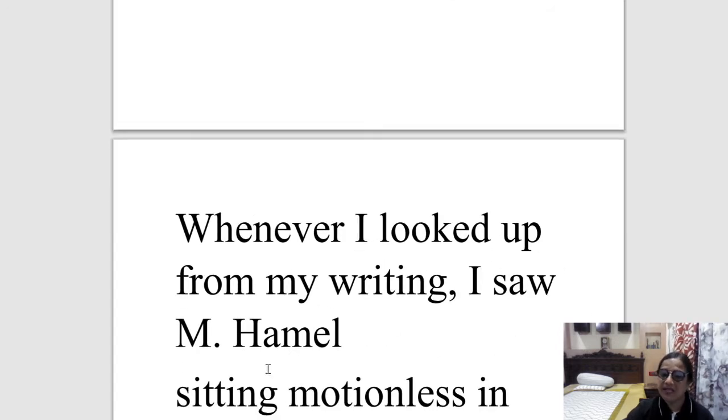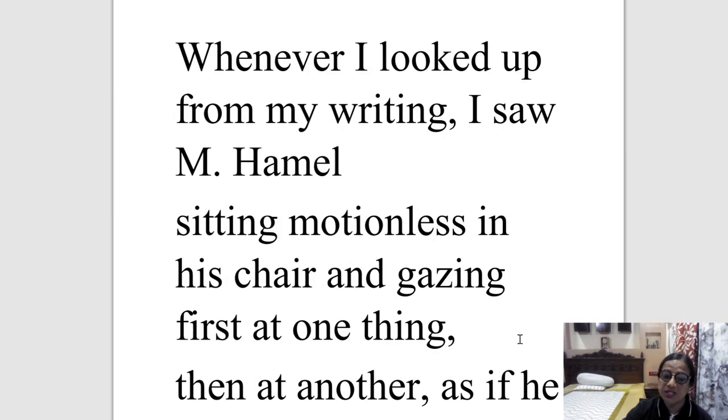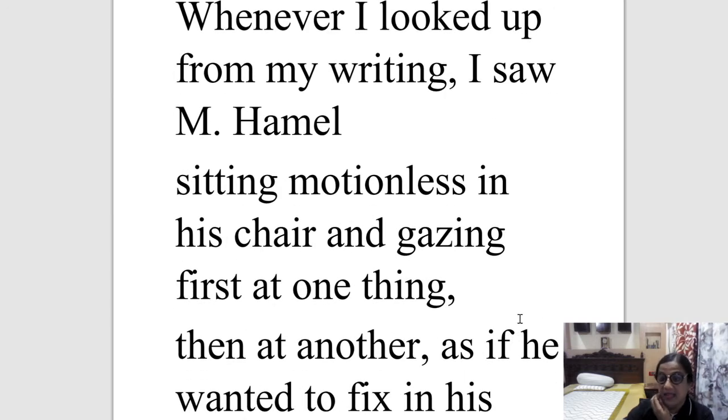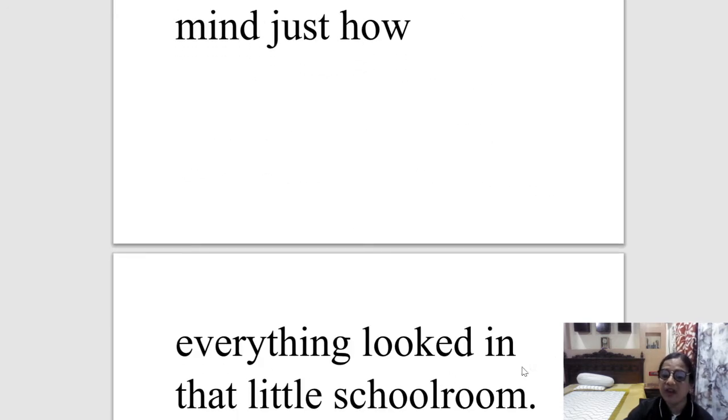Whenever I looked up from my writing, I saw M. Hamel sitting motionless in his chair and gazing first at one thing, then at another, as if he wanted to fix in his mind just how everything looked in the little schoolroom. So what was M. Hamel doing? He was sitting in his chair quietly, looking at everything as if he would imprint all the things in his mind, picturize everything, and make it permanently printed in his mind. And what was it? The class.